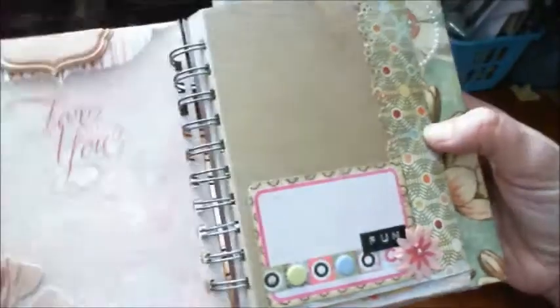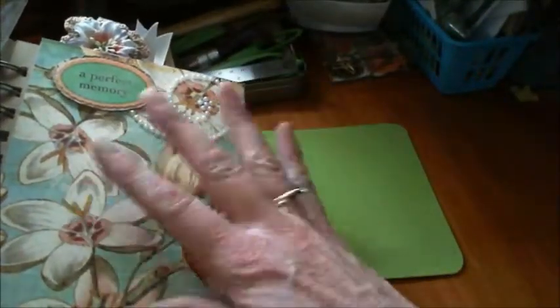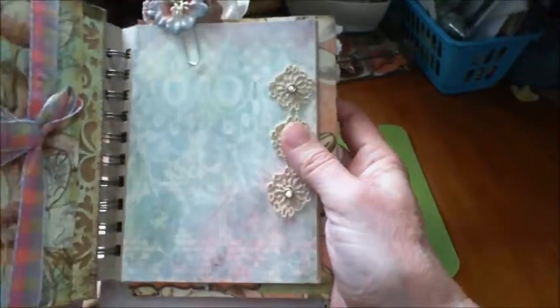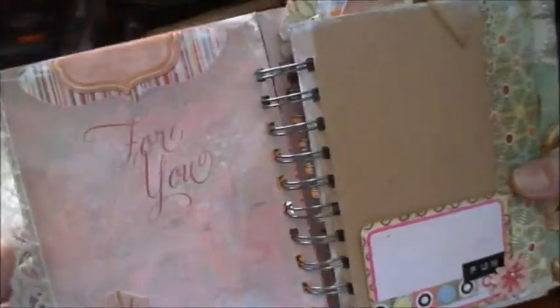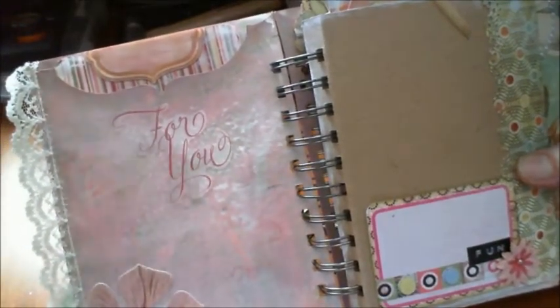When I picked out the green, I thought it would go famously with the bird and so forth. But once I started making the album, I went with a whitewashing, very provincial kind of look, so the green no longer matched. What I did is use my distress paints and inks - I even mixed a color to get the salmon color - and then right at the end I sprayed it with the Perfect Pearls mist, just the basic color, which is quite nice.